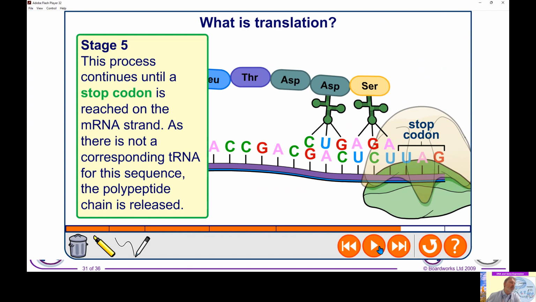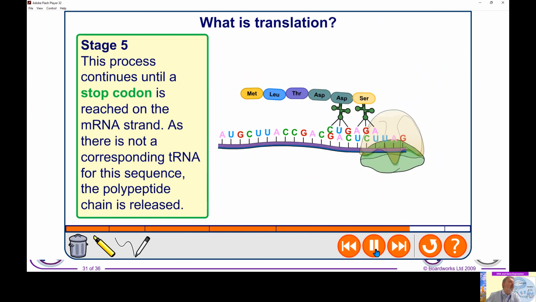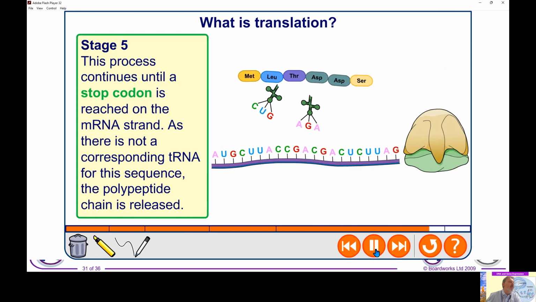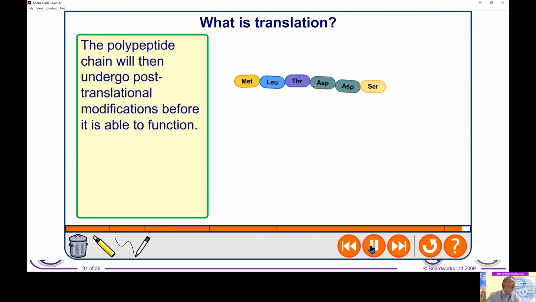And then we get to a stop codon. This is a special sequence, and that will then mean that it comes off the messenger RNA. The tRNAs are returned to the cytoplasm to pick up more copies of the amino acids, and now we have, in this case, a rather short section of polypeptide chain with 6 amino acids on it, and it's released.